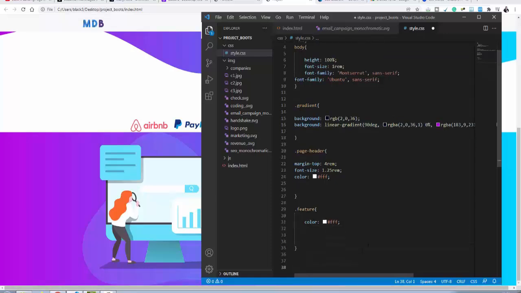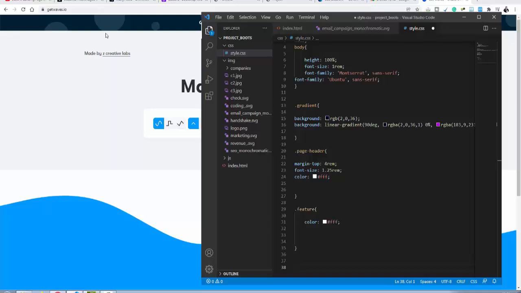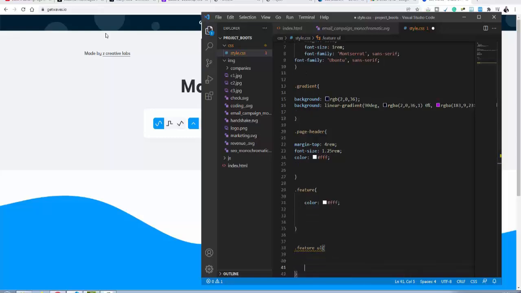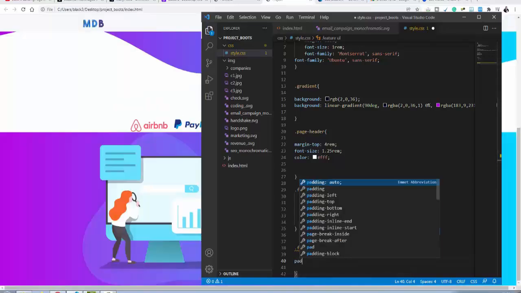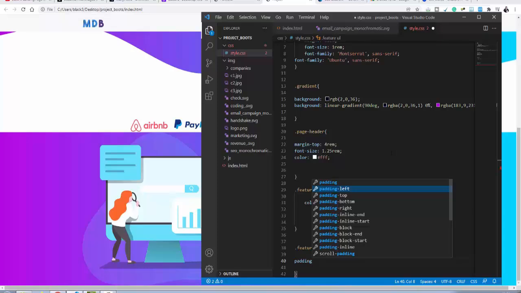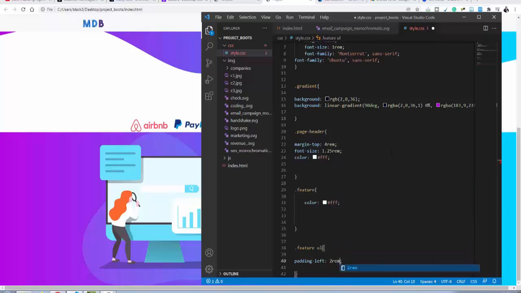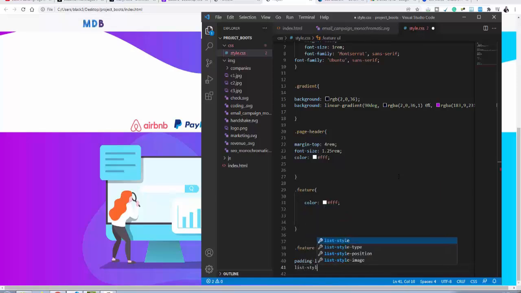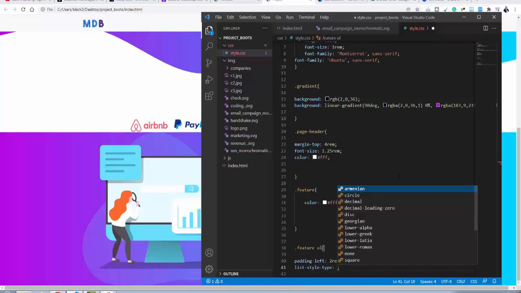And down here, let's type feature UL. So let's give it a few things to the UL. So padding left 2 rem, list style type, it's none.